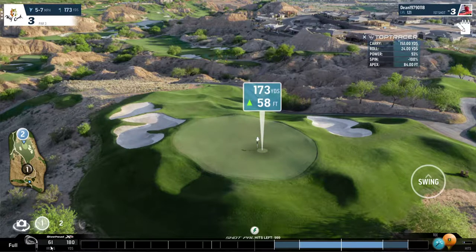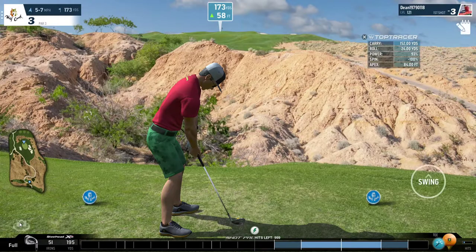And what I'm going to demonstrate to you now is how variations in spin affect how the ball behaves once it hits the green. So for the first shot, we're going to use no spin modification. And we're going to play this hole at about 193 yards, minus the wind. We're going to play at about 190, because the wind is a tailwind.